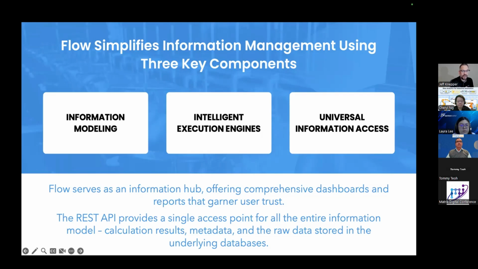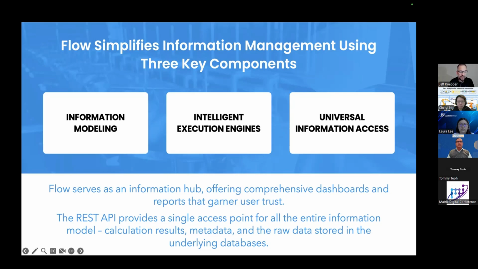So this is where Flow would actually serve as a hub or as a broker in itself, making sure that the information that has been transformed by the engines based on the rules of the model are really easy to get around your organization, and has given a single location for the entire enterprise to have full confidence that what they are asking for, they can trust. So for Flow, this is a series of dashboards as well as a REST API.